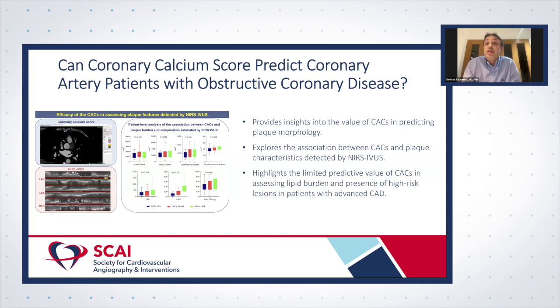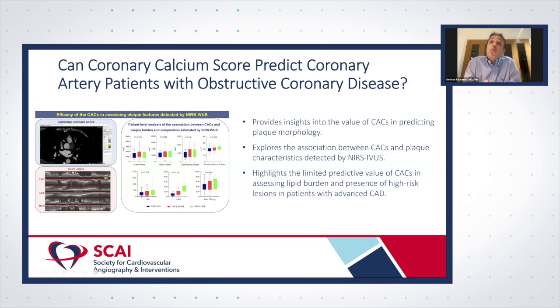Moreover, when we tried to examine the value of calcium score in detecting vulnerable plaques identified by near-infrared spectroscopy IVUS, which is an FDA-cleared modality for stratifying cardiovascular risk and identifying vulnerable lesions, we found that the calcium score was not able to find the patients that had vulnerable lesions detected on NIRS IVUS. These were defined as lesions with a small lumen area, less than 4 square millimeters, plaque burden more than 70%, and increased lipid core burden index measured by near-infrared spectroscopy.